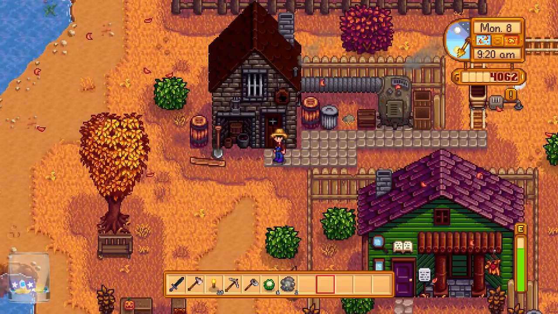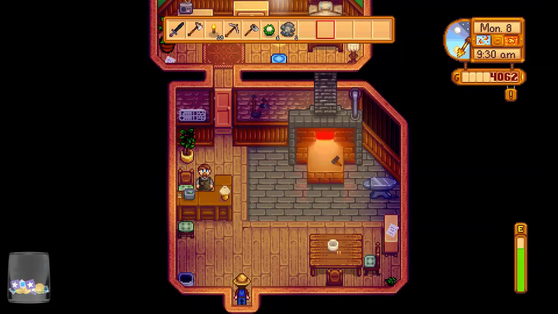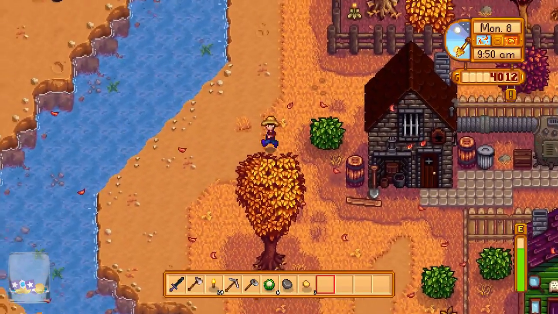Yeah, so in the fruit cave, you can get cherries, pomegranates, peaches, apples, oranges, spice berries, apricots, wild plums, blackberries, and salmon berries. So you can get everything from that. Or at least you should be able to. Stone, that's not helpful. And gold ore, which I don't need. Right.